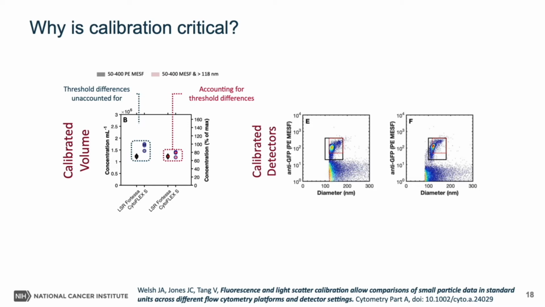In this example, the total detected virus at each settings is identified by the black gate, while the red gate takes into account the detectable virus accounting for the limits of detection across the instrument platforms and detector settings. If we look at the detected concentration of virus across the instruments and settings using the black gate, we can see the concentration is higher on the CytoFlex-S, which is expected. If, however, we look at the concentration of detected virus when constraining the gate to the limits of detection across both platforms and settings, which is the red gate, we obtain comparable data. So this is a great demonstration of why reporting concentration above a set limit of detection is going to help standardize our field. It allows others to validate our work even if their instrument differs in sensitivity.